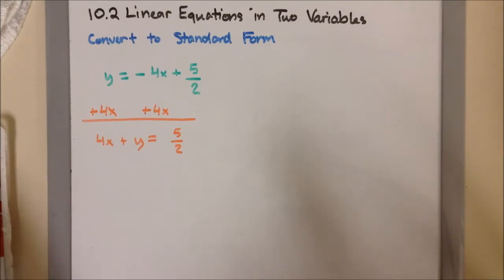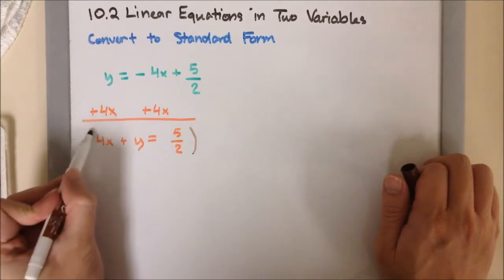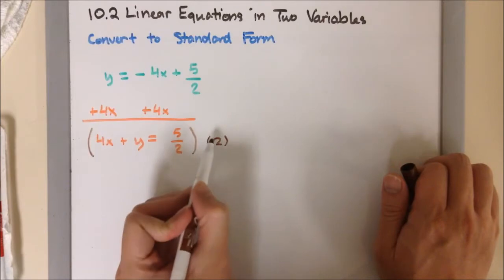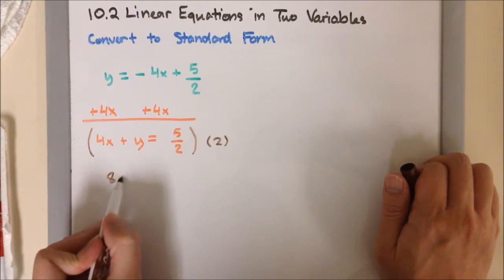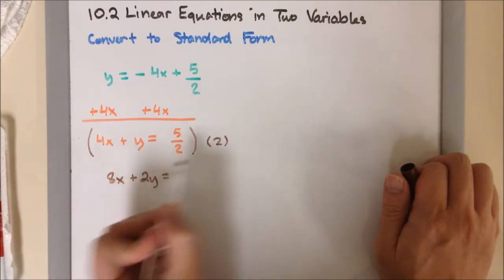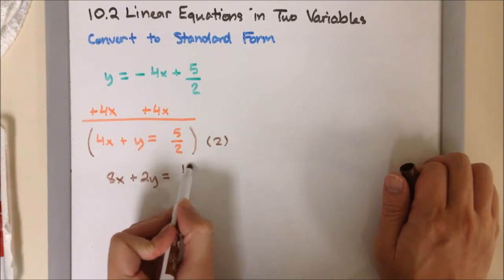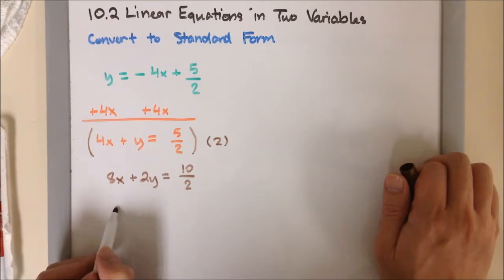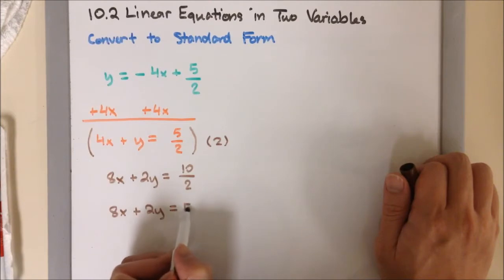After that, we want to make sure that we don't have any fractions. So what I'm going to do is multiply the whole equation by the fraction denominator, which is 2. Again, I'm multiplying the 2 to the whole equation. So 2 times 4x is 8x. 2 times y will be plus 2y equal whole number times the fraction. I multiply to the numerator, so 2 times 5, which is 10, and then carry my denominator. And I can simplify this one step further, so it's going to be 8x plus 2y equals 5.